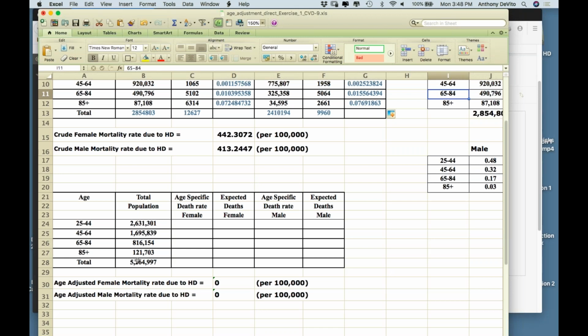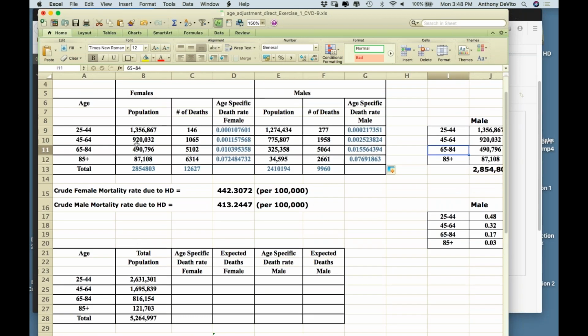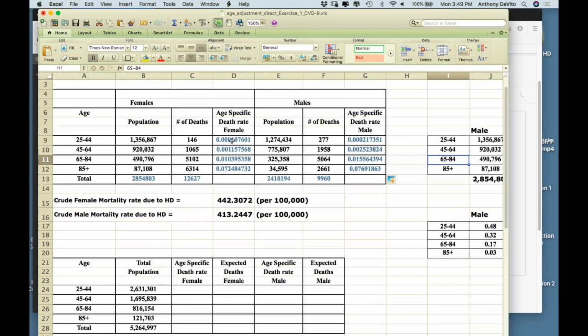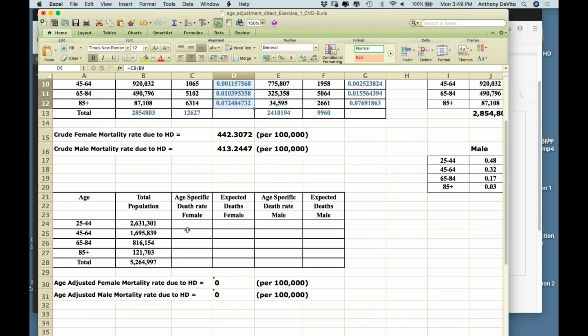I could do that, but that's kind of a little messy because I'm really changing the distribution of age. How about if I just add together the female population and the male population so that in each cell here, I get the total males and females for that age group? And then I apply the age-specific death rate for females and see how many females I would expect to die. So I'm going to do that. I'm going to go over here and say copy. And I'm going to go down here and say paste.